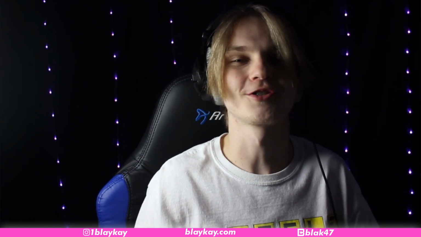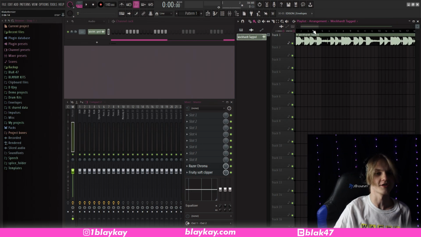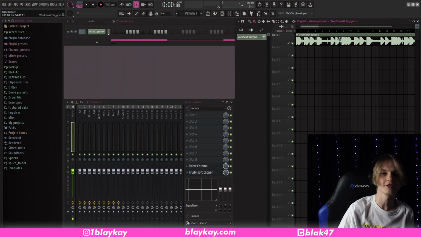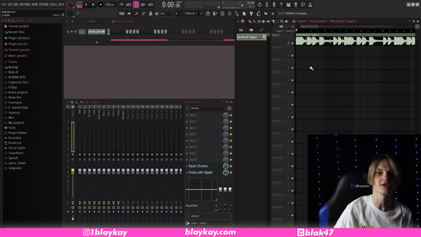But that's enough of that, let's just hop right into the tutorial. So I got this beat pulled up in FL Studio. It's just the exported beat. You could just do this in your project file, you don't even have to export the beat. I'll demonstrate it in an actual project after, but I'll start off with just the track. So here's what it sounds like with no master on it, just on its own.